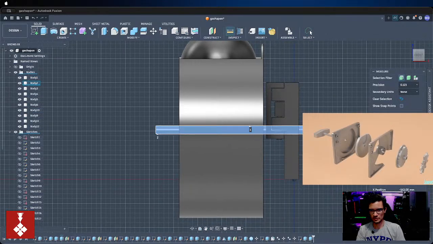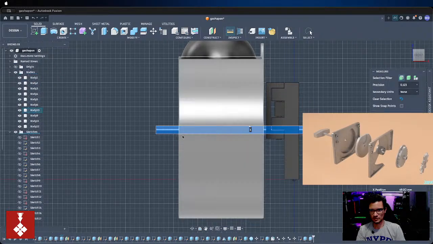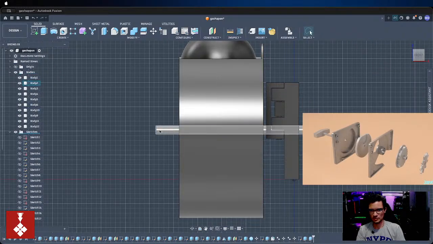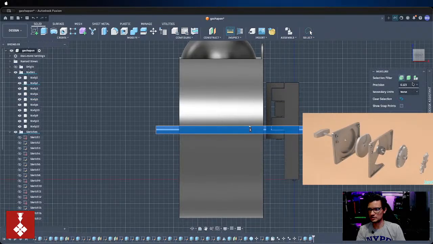But what's the actual, come on. But it says there, it's loop hem diameter radius.